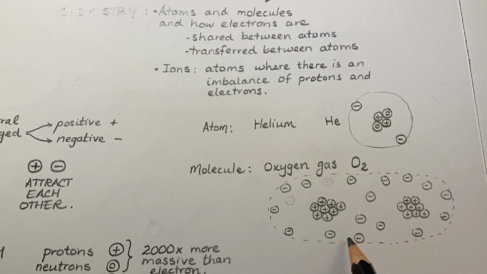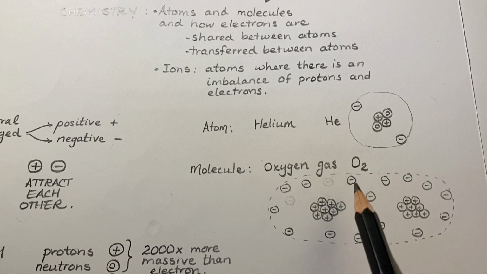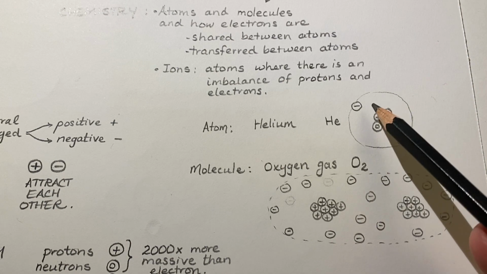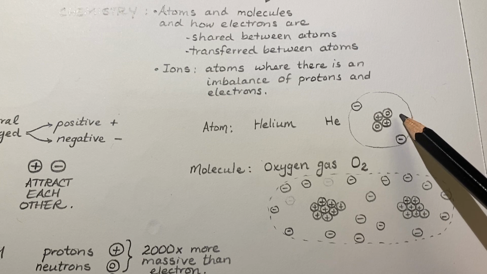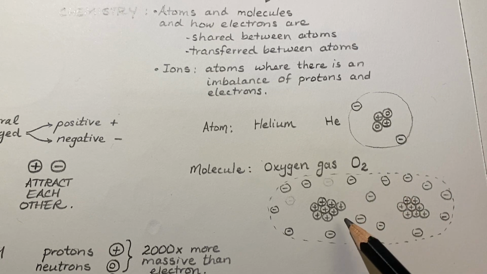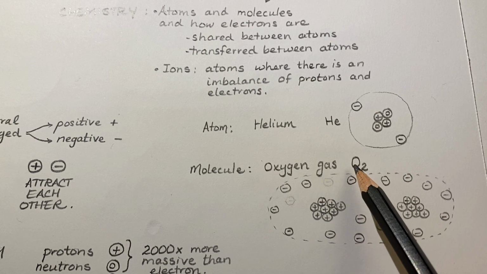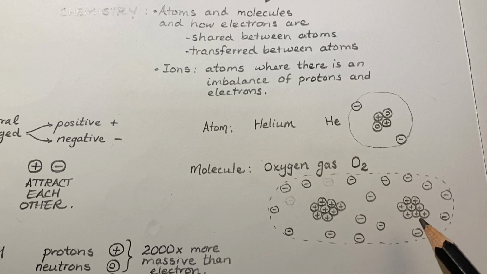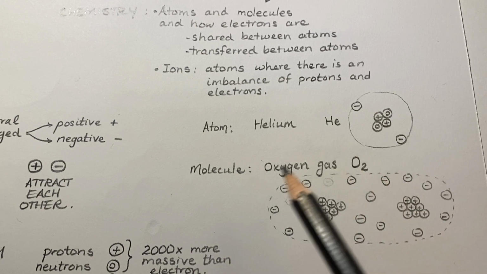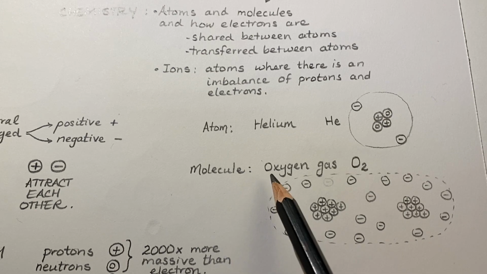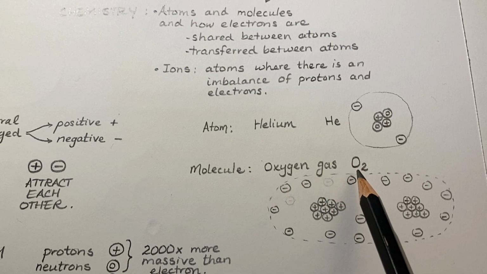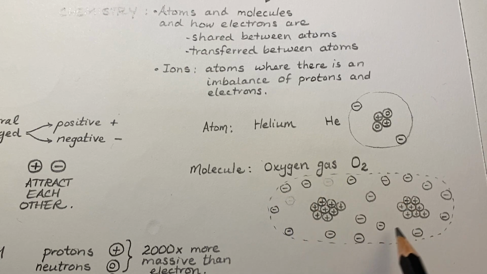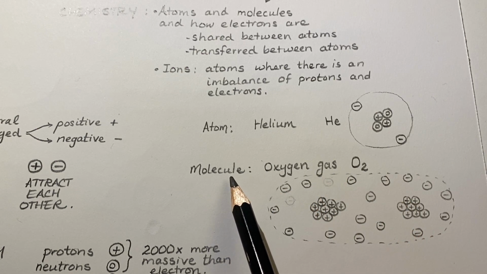Okay. And there are some rules about how to figure out how different atoms will share electrons, or whether they will, because helium here doesn't need to share any electrons to stay stable. But oxygen does. An oxygen atom by itself is not very stable. It needs to share electrons in this way. Okay. So, once again, there's details and things you can learn about that, but I just wanted to give you the overall idea of what a molecule is.